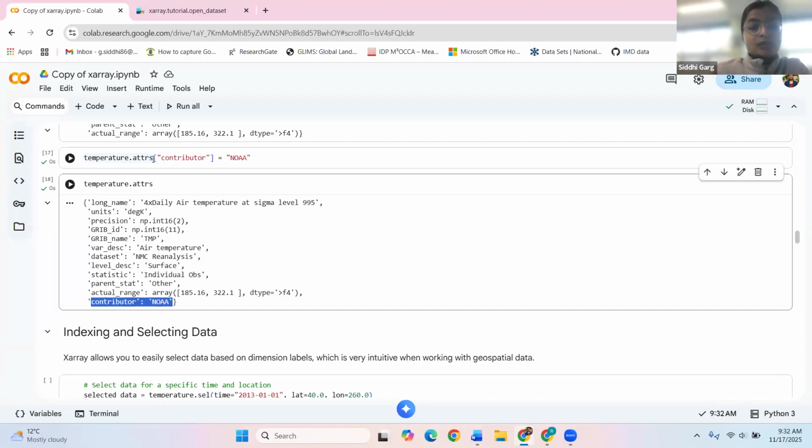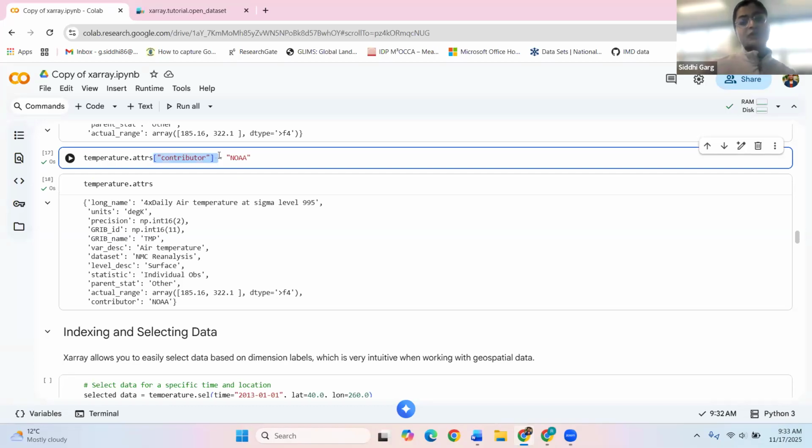So this is how you can also add any information in the attribute if you want to, using this method wherein you provide your key, which is contributor, and here you provide the value that is associated with that particular key. By providing your temperature attribute, because we want to add this information within the attribute. So this is how, if you want to add anything to your existing data array attributes, you can do that.